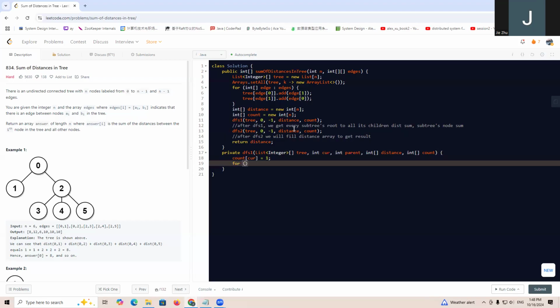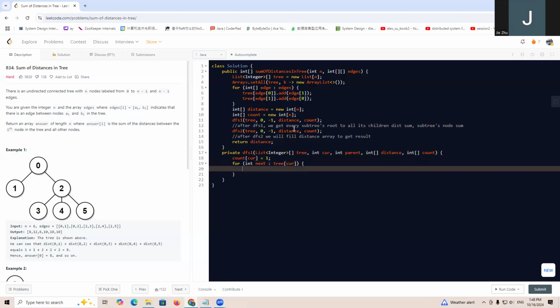And for every int next in tree current, if next equals parent, we should ignore it and continue.